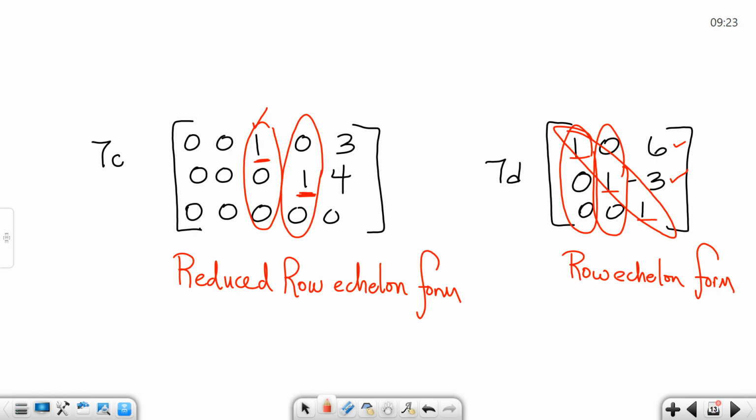Do you have any other questions with reduced row or neither? So when it's reduced, you only look at the 1s, and if they have zeros above and below? Well, for both, to determine, you're going to look at the 1s in both cases. If it only has zeros in that column, zeros and ones, it's reduced. If it has anything other than zeros and ones, it's not reduced. It's still row echelon, but not reduced.